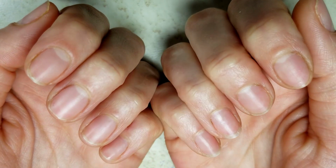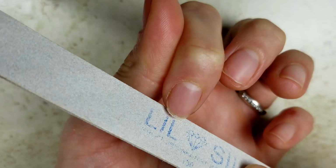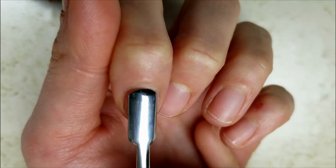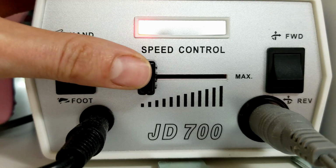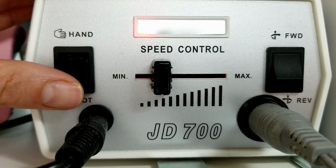This is what my nails looked like before, and these are the tools I'm planning to use. I'm going to start with filing down my natural nail a bit, and then I push my cuticles back so it is easier to clean them. Next, I'll clean my cuticles with my cuticle bit on lower speed settings for safety and better control.